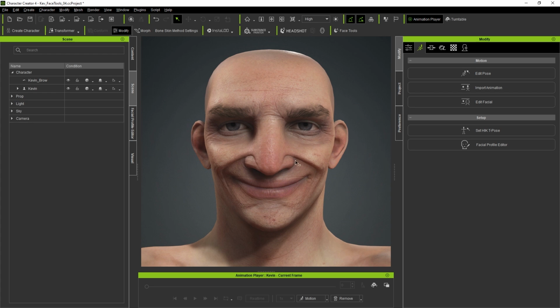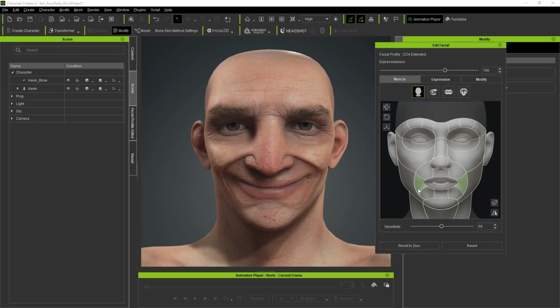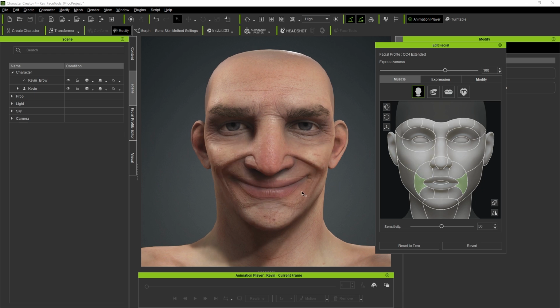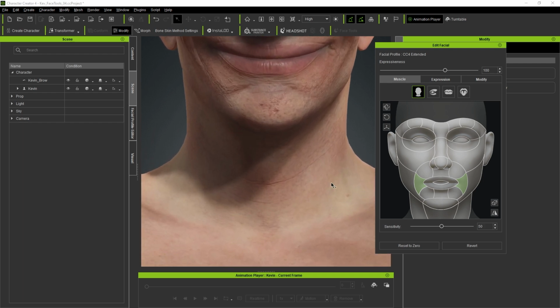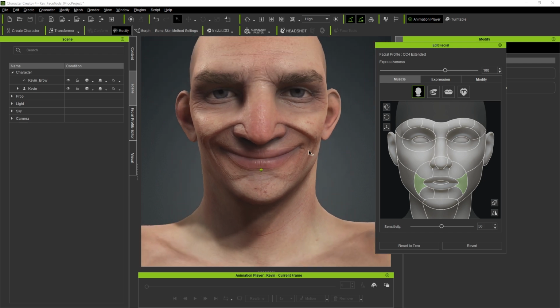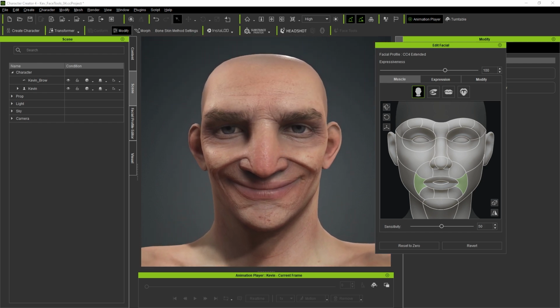Again, this is just the range of the corners of the mouth. So this is the neutral pose. And if I push the corner of the mouth, we have a much more natural smile, even though you don't see the eyes, which play a big part in the smile. So if you just concentrate on this area, you'll see it's working pretty well. Compared to what we had before.